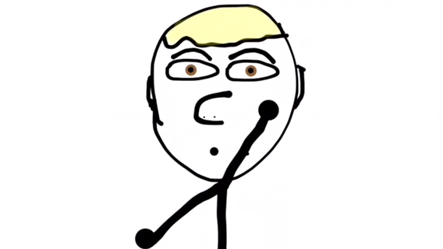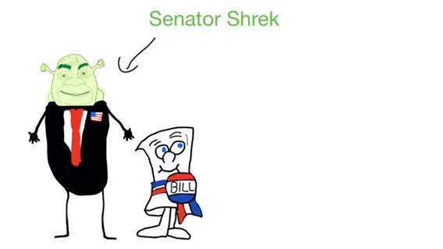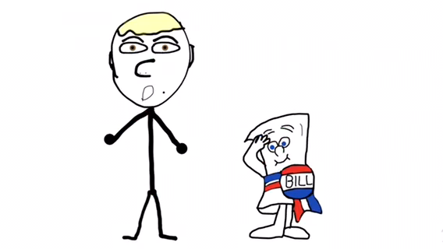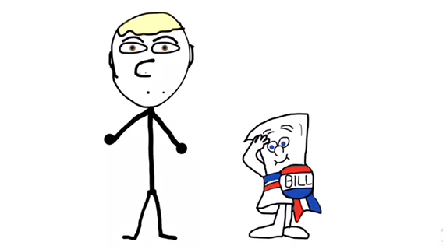I already regret making this video. Okay, the first step to turn a bill into a law is to propose a bill in the first place. Let's say Senator Shrek wrote a bill to make April 20th National Swamp Day. In reality, most bills are not written by members of Congress. They can be written by anyone, but they're usually written by lobbyists. But in this case, we'll just say Shrek did it.